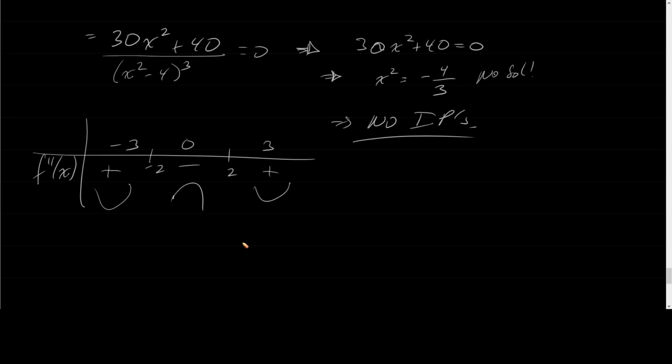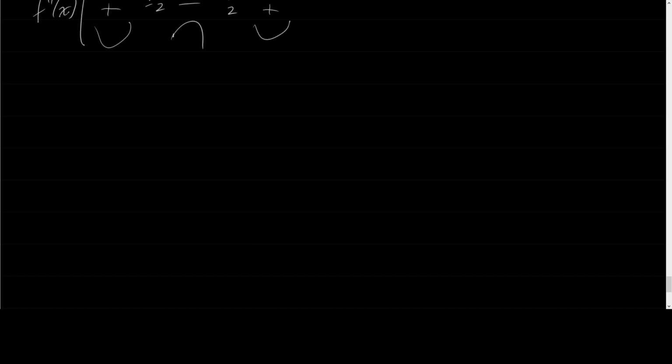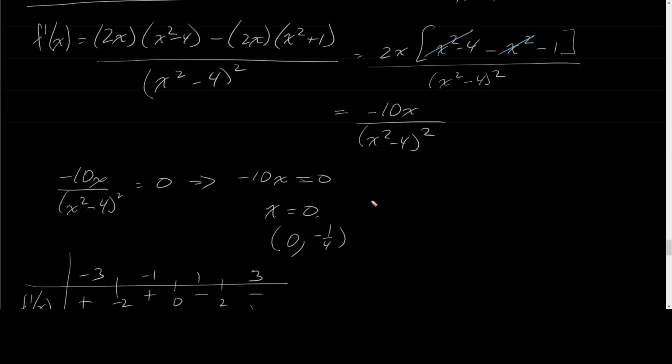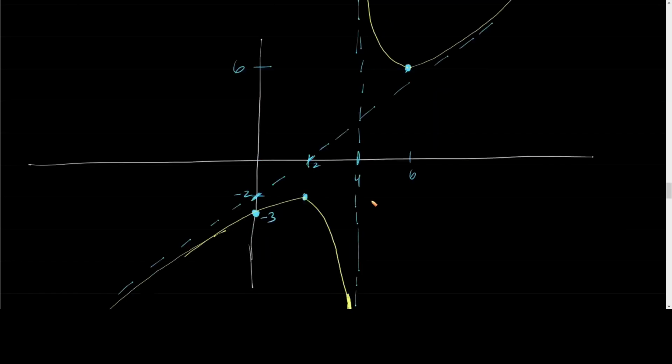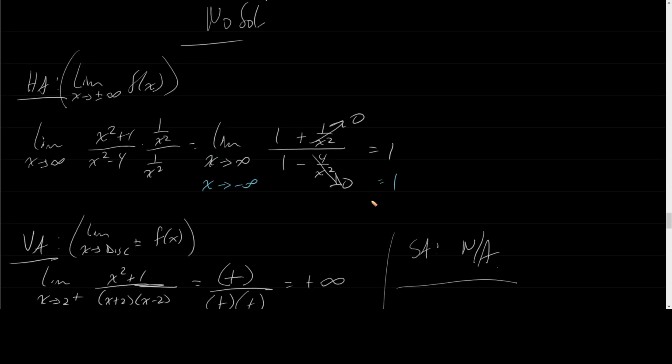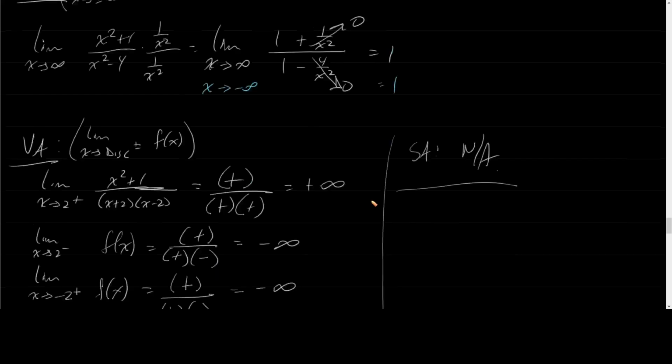So let's sketch this. And in here, what did we have? Well, we already knew that we had two asymptotes, one at -2 and the other one at 2. And what else did we know? We knew some things. Let's start from the very top. No x-intercepts, okay. A y-intercept at 0 or -1/4. We'll keep that in mind. A horizontal asymptote of 1. Ooh, that's already a lot of information.